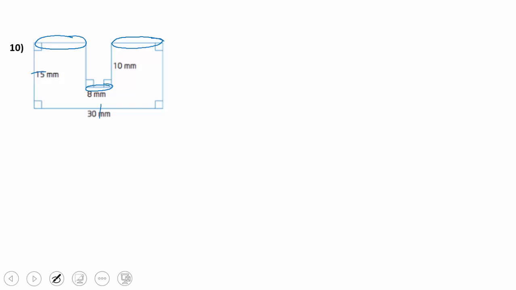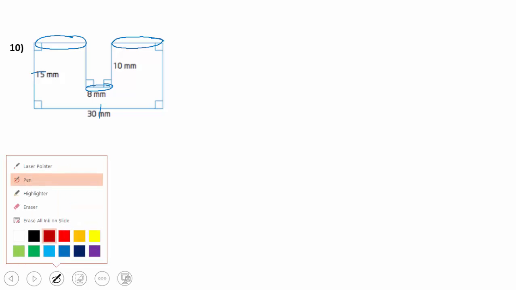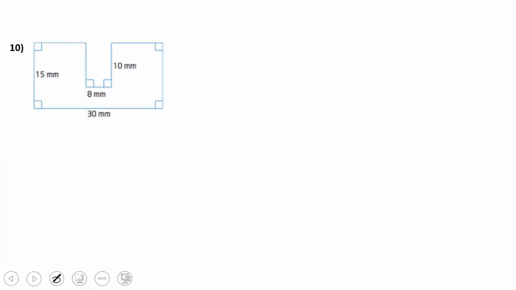Ladies and gentlemen, I'm going to show you something. I'm going to erase it all first. But imagine for a second that I'm starting right here and I go all the way across. That counts the full length of this 30. So this whole side is 30, and that includes this 8. That 8 is right there.